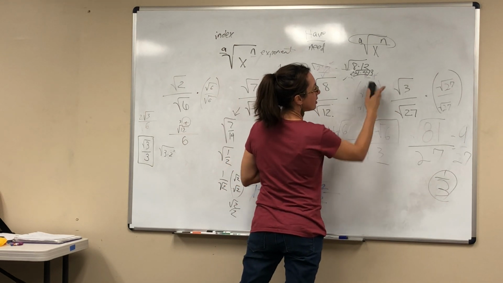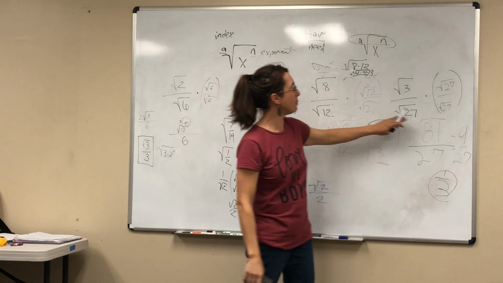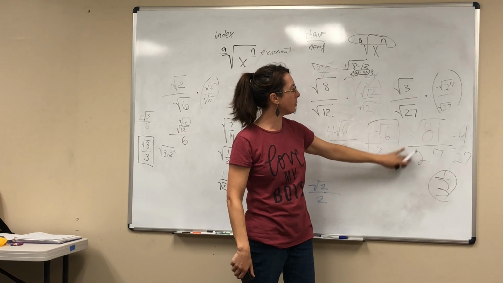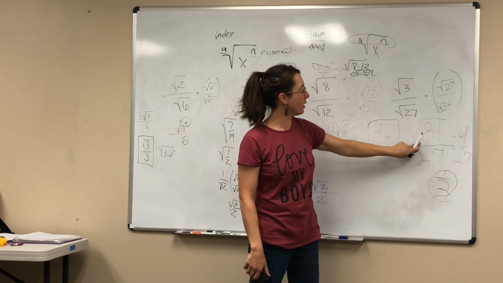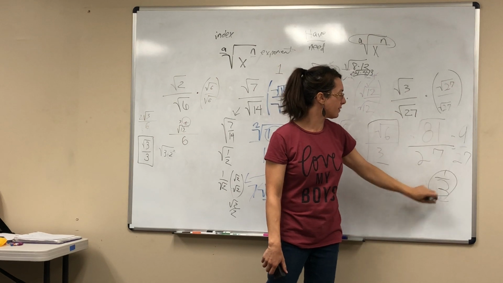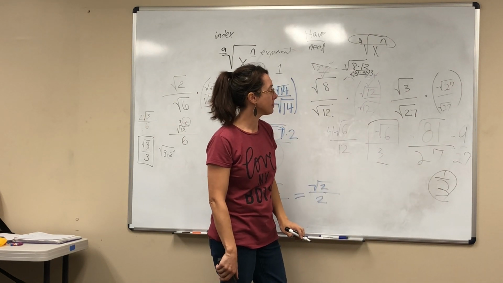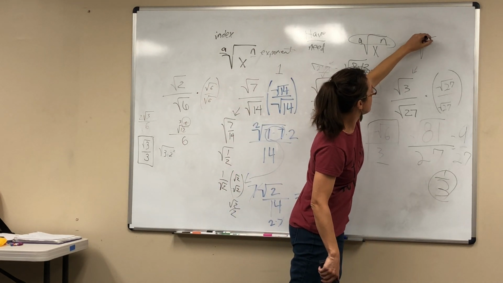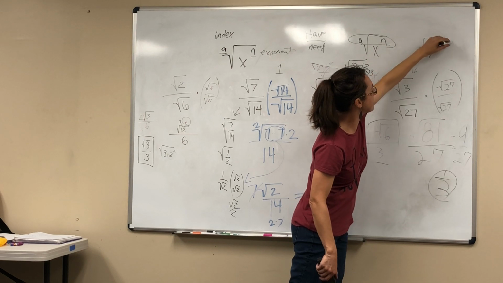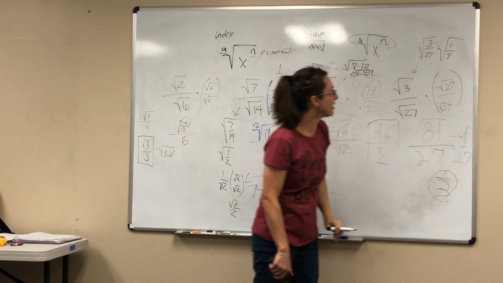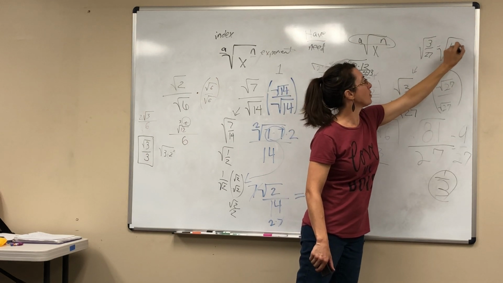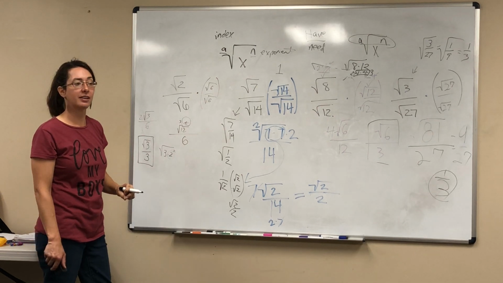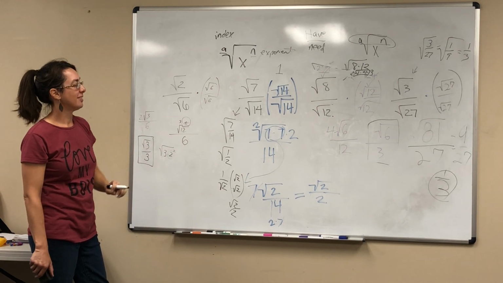Let's look at this one. Square root of 3 over the square root of 27. You multiply times the square root of 27 over square root of 27, so we end up with 27 in the bottom. 27 times 3 is 81. Square root of 81 is 9. 9 over 27 is the same as 1/3. Oh, you could have done 1/9, and then the 1/9 becomes 1/3. If you were to put them together, 3 over 27 is the same as 1 over 9, which equals square root of 1 is 1, square root of 9 is 3. Okay? A couple different ways to look at it. Got it?